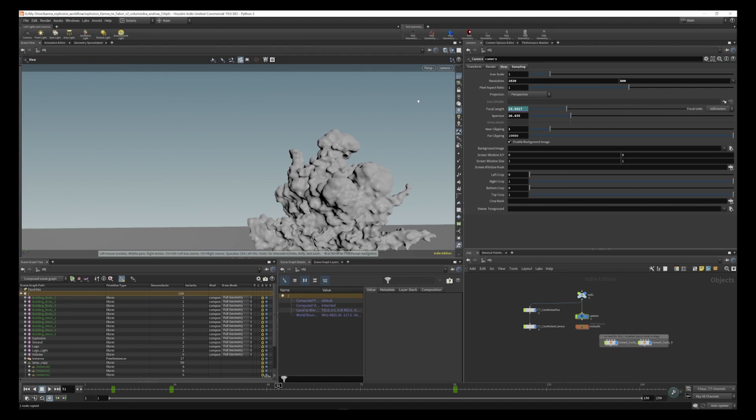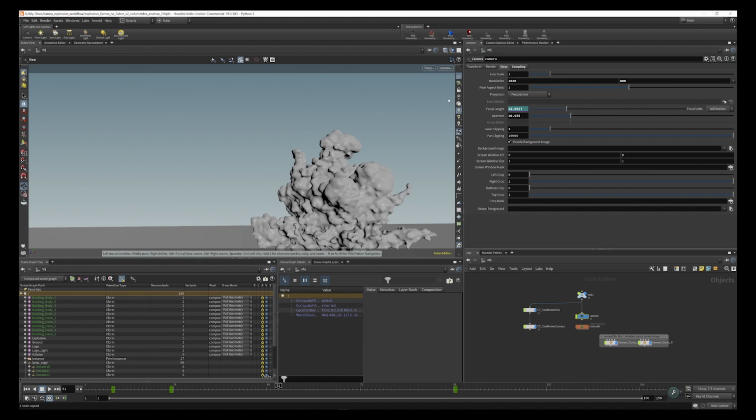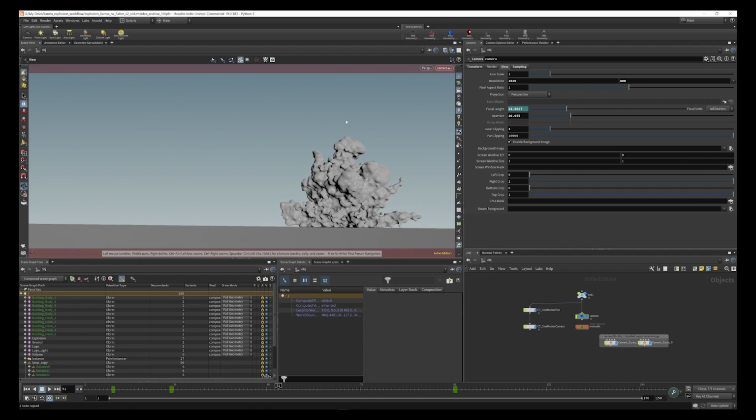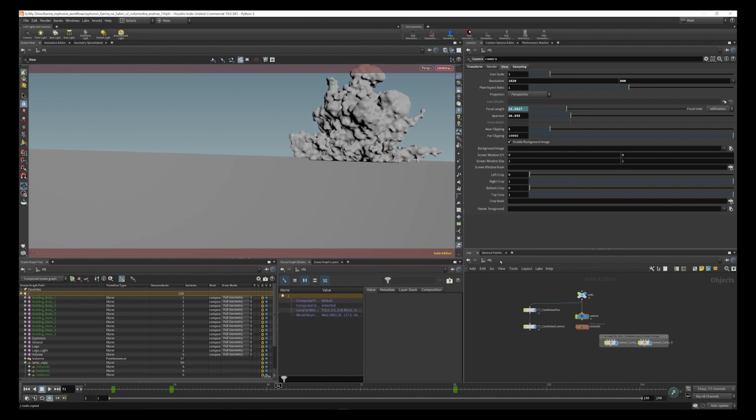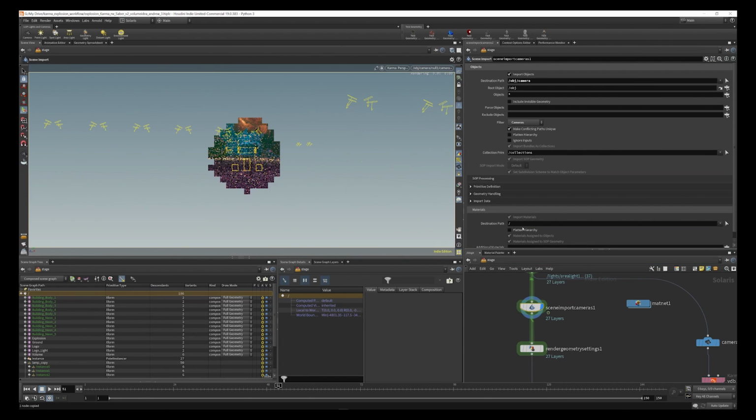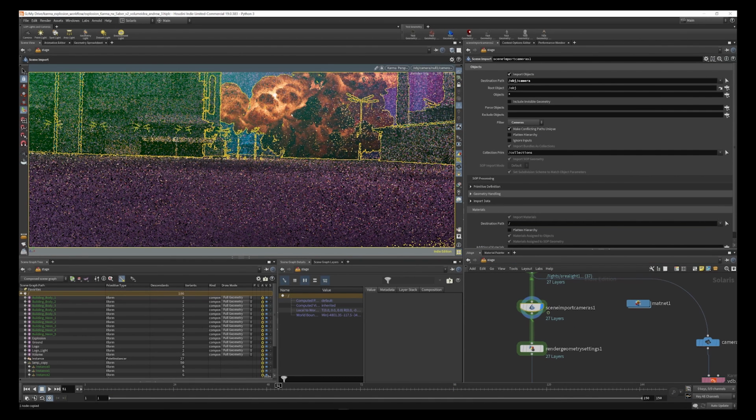We come back here and make some adjustments. That should be respected when we come back out here.